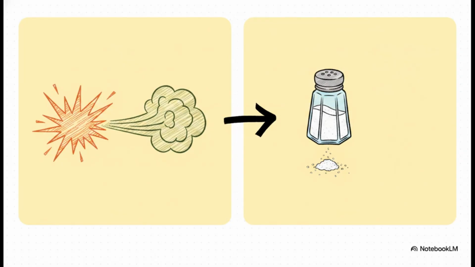Look at the before state. We've got sodium, which is a wildly reactive metal, and chlorine, a literally toxic gas. If you encounter them individually, yeah, they'd be incredibly dangerous. But after they bond in a fixed ratio, they become sodium chloride. Those lethal individual ingredients combine to make table salt, something totally safe, essential for life, and frankly, delicious on your French fries. Their past identities are completely erased by the new compound.